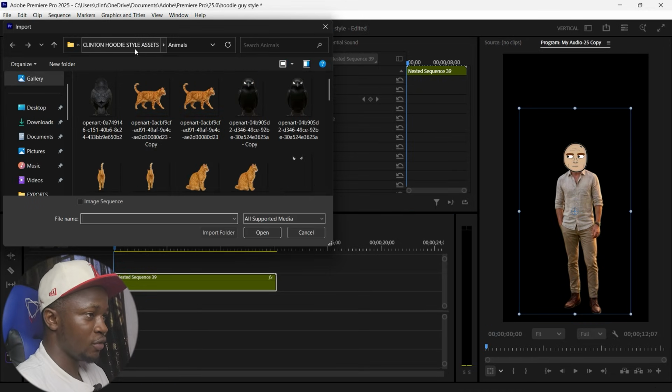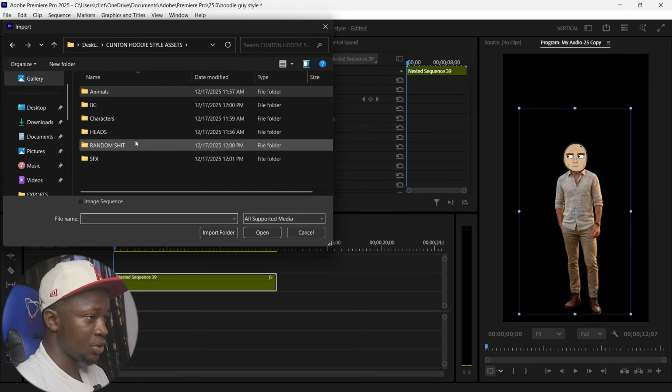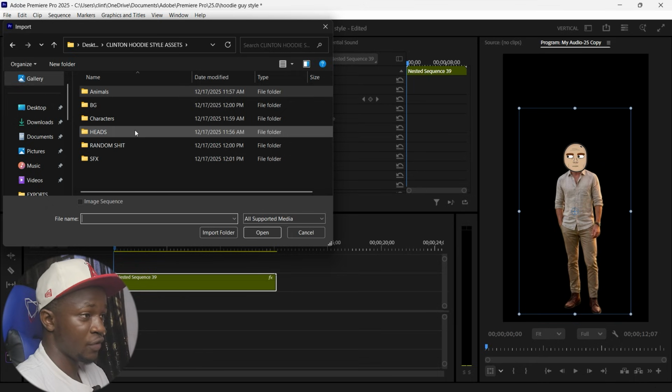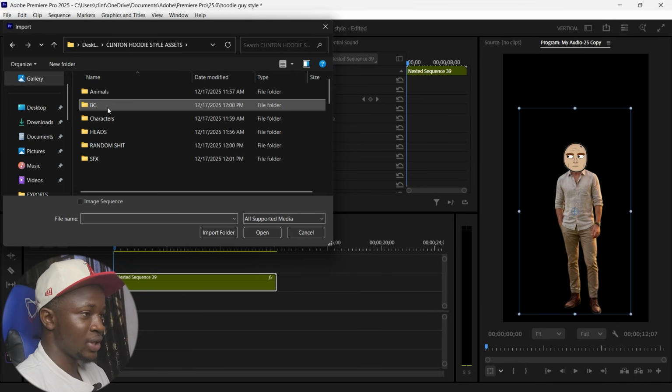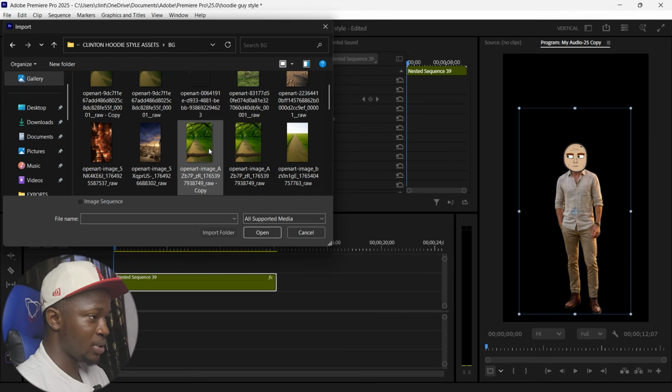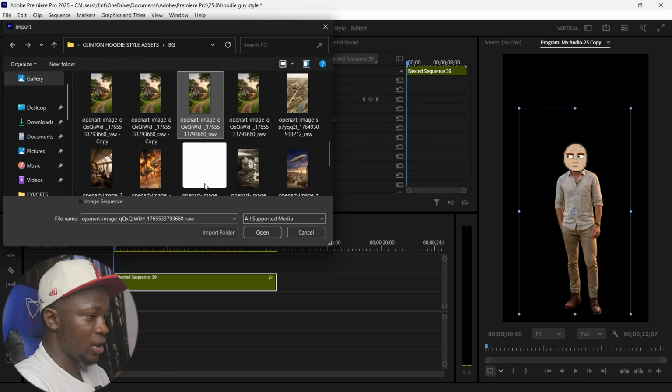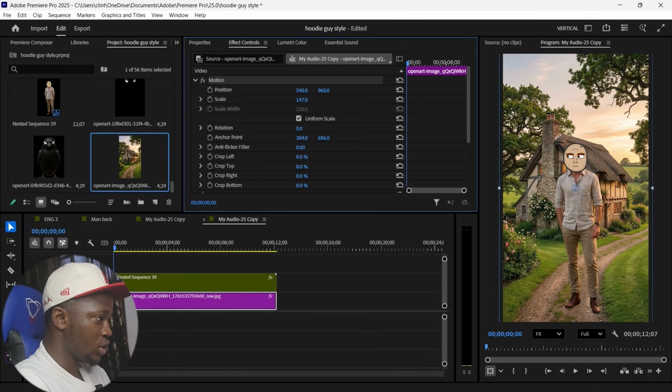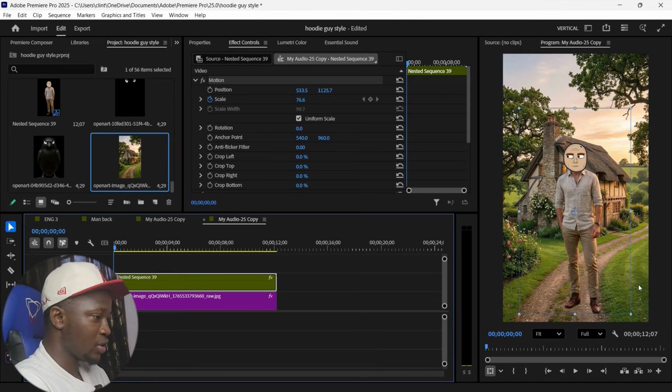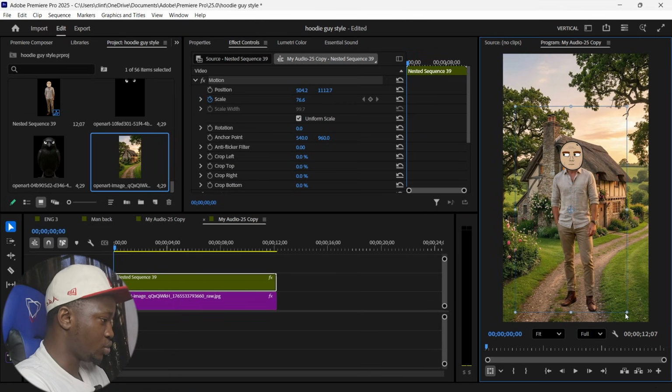Let's just go back to the folder. Make sure you download the folder. It's in the link in the description, or you can just find your stuff yourself if you have the time, but this will save you a whole lot of time. So let's say we go to the background. Let's choose a background. In this case, let me just choose this background, and we scale the background to the composition. Now this is already looking okay, but we don't want to leave it this way.